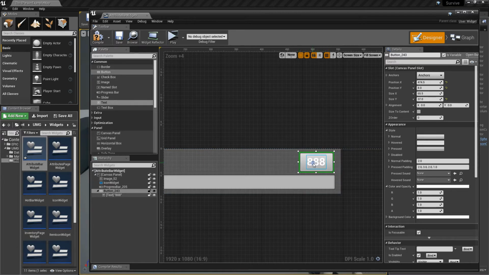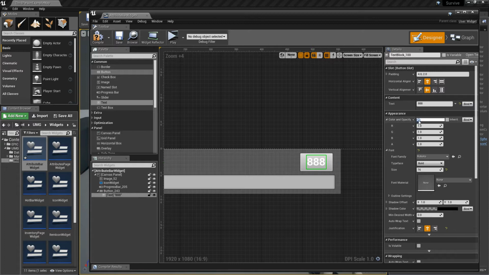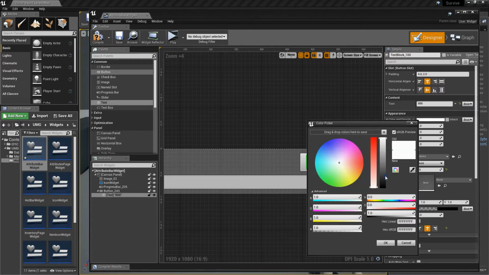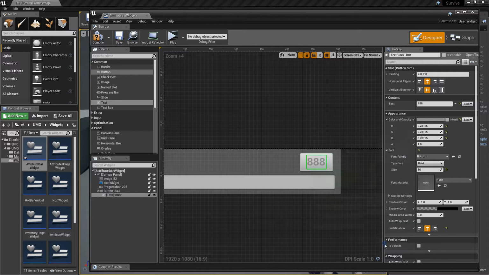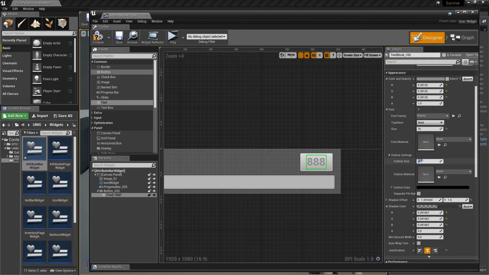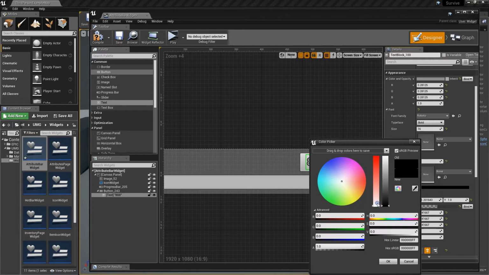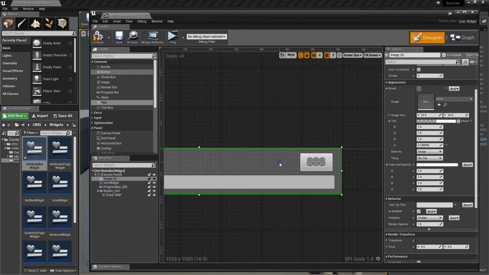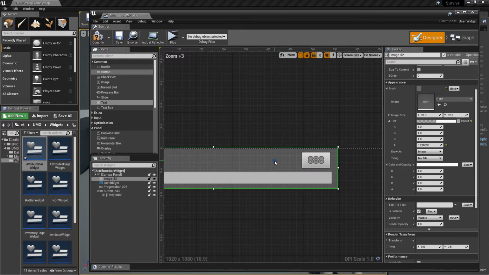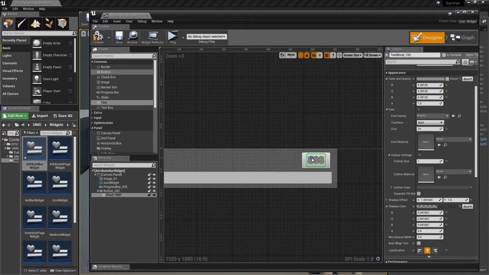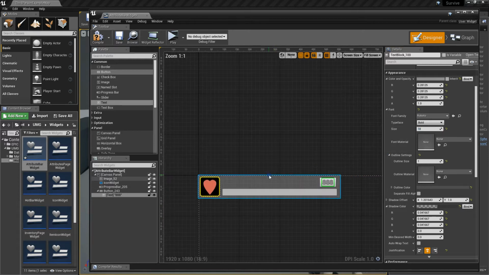So we put it like this. Choose the font a little bit darker, but not all the way. So then we go to the outline settings. Give it a 1 pixel outline and the color just a little bit of a darker gray. Something like this. Can actually make it a little bit bigger like this.